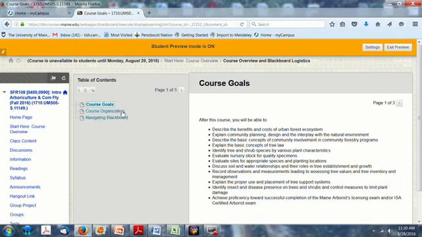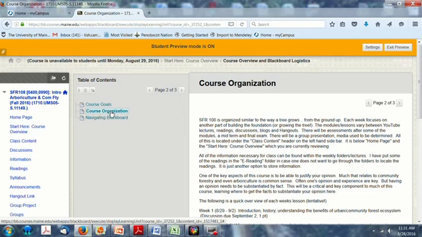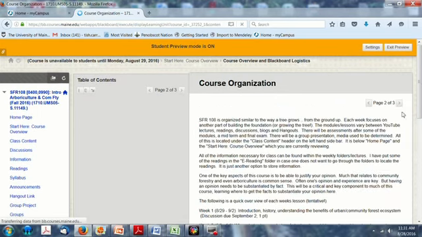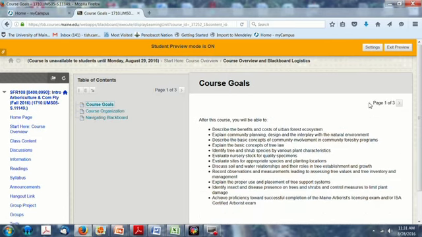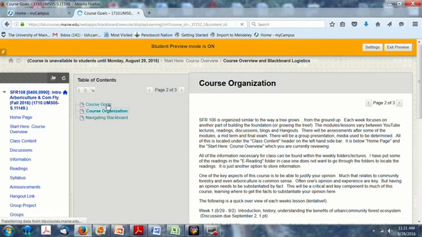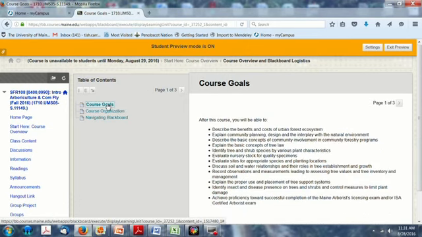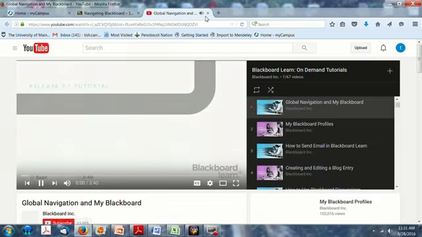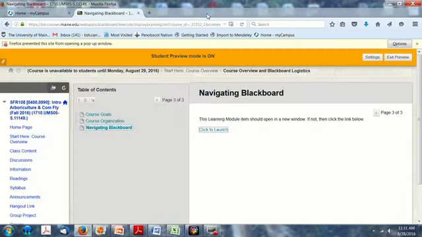To navigate Blackboard, you can do it a couple of different ways. You can click on the headers and move through like I'm doing right now, or you can click on the arrow icons here. Regardless of what page you're on, you can navigate by clicking on your arrows or clicking on your highlighted headers. Again, if you have any questions about navigating Blackboard, you just click on that and click to launch. That will bring you into a new area, Global Navigation, which will tell you more about navigating through Blackboard.